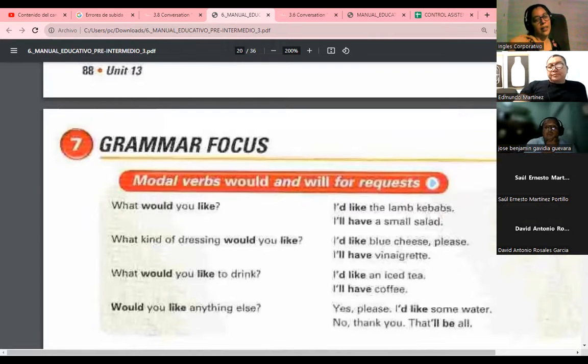Yo le voy a preguntar this question and you are going to answer me, so what we have to do. Okay, for example, Edmundo, what would you like to order right now, but right now. I like to red beans, cheese, bread, and maybe a sausage. Yeah. Okay. Me está dando hambre, ay no, Dios mío.